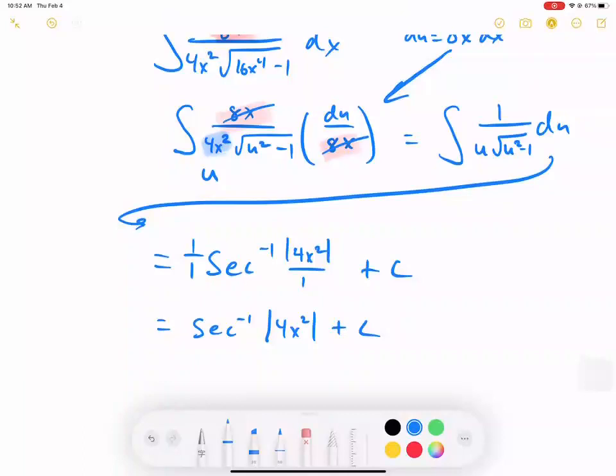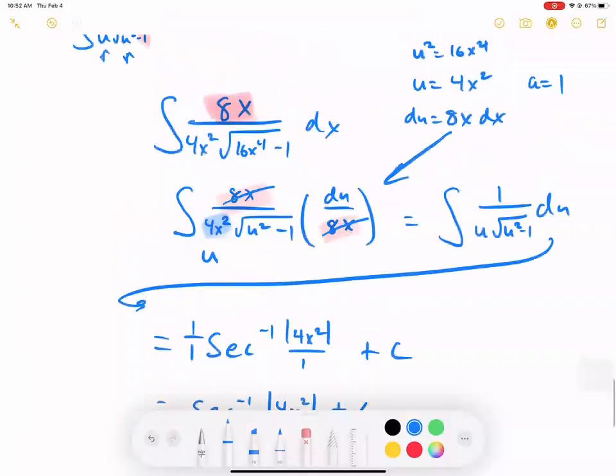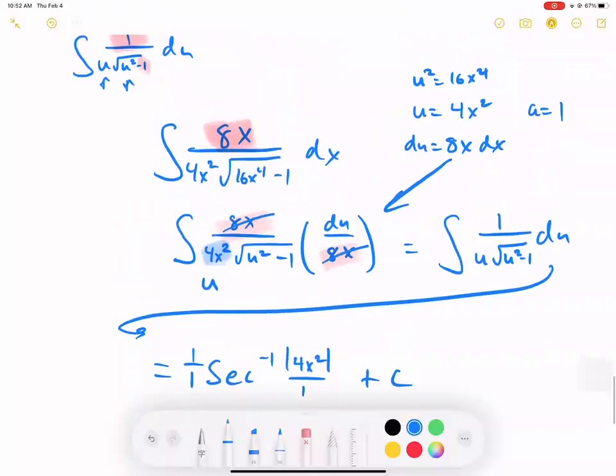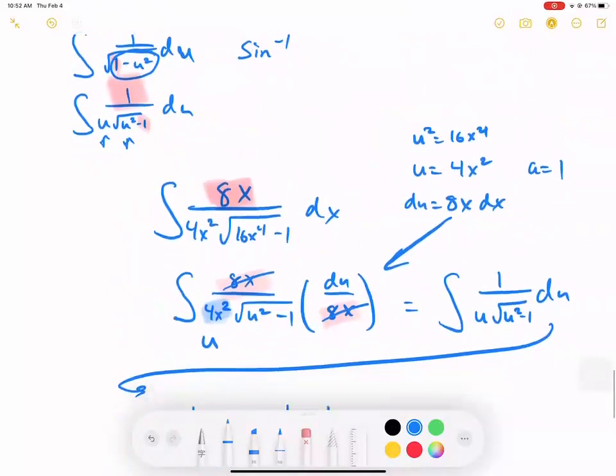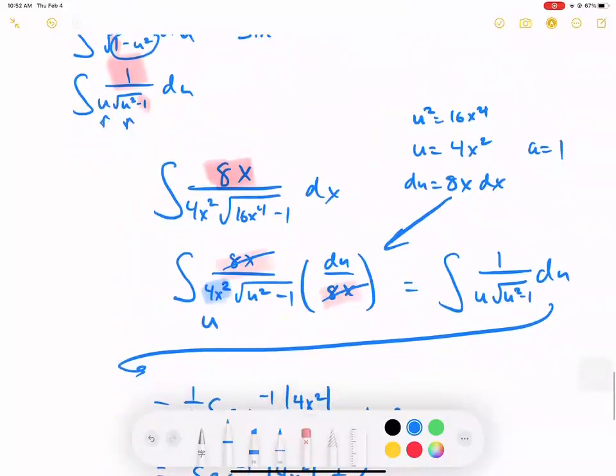And u subbing just the 4x squared wouldn't work, right? If I just subbed u as 4x squared, do you mean at the beginning of the problem? Yeah, just the one that's outside of the root. If I call this just u to begin with, what about all the rest of the stuff? Sure, it would cancel out this guy here, but you still end up with a square root with a bunch of x's inside. So there are too many variables for us to take the integral.